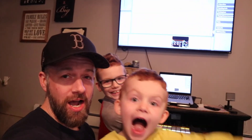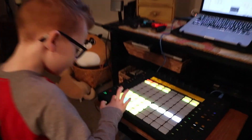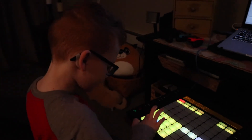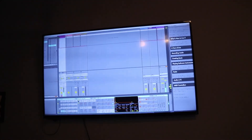It is time for music class. Music class and we are on PJ day, right? Look at your PJs on. Parker's got his PJs on. It's PJ day at school today. Check this out — we have my Ableton Push set up here. We are going to drop a beat. Parker's practicing his beats. We've got the computer set up and the TV screen with Ableton. So listen.